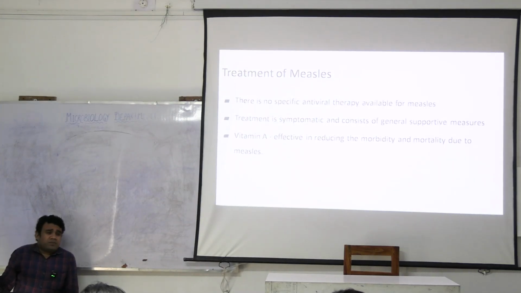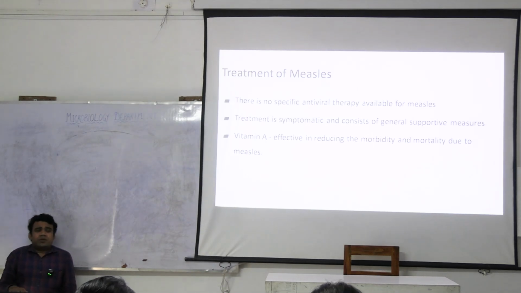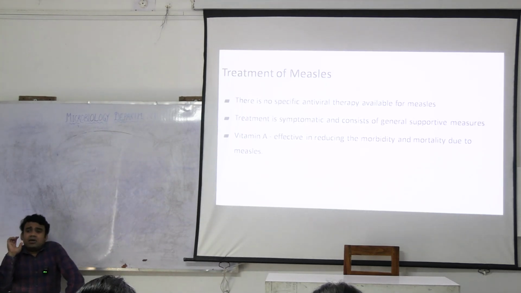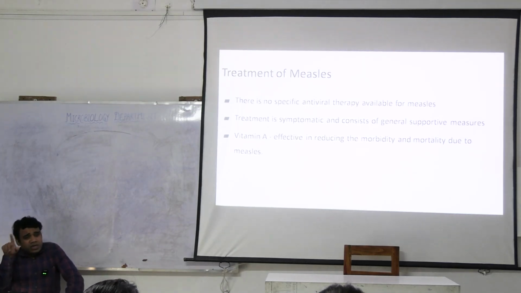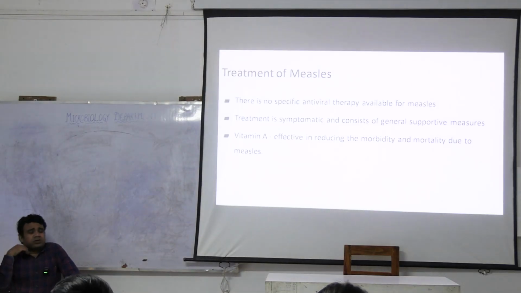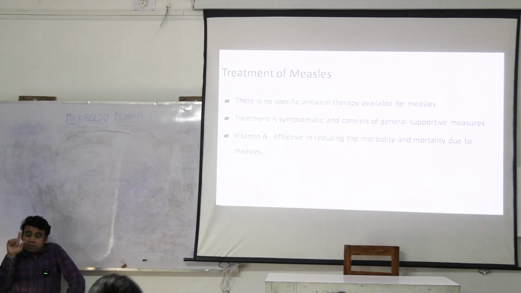Now coming to treatment of measles, there are no antiviral drugs for therapy. So the treatment has to be supportive. What kind of supportive treatment you have to give? First is, the child has to be given proper nutrition and hydration. The child may dehydrate because of lack of water intake and also diarrhea. Next, the child may not gain weight or lose weight, so nutrition has to be monitored.